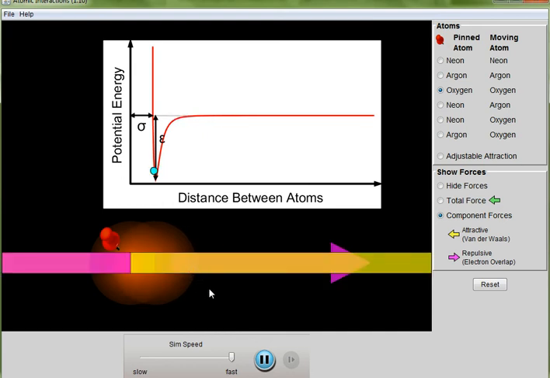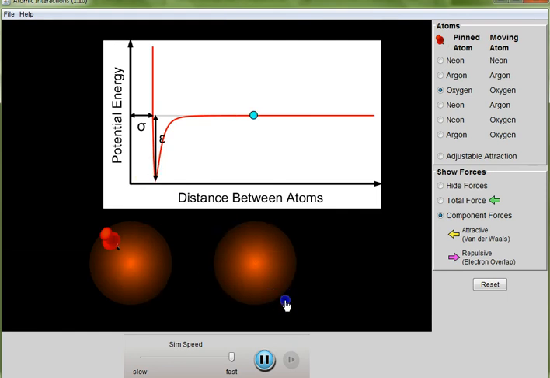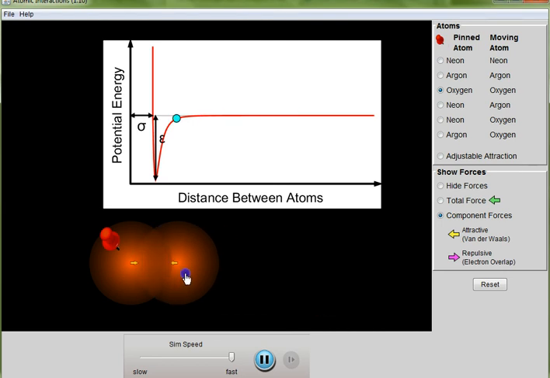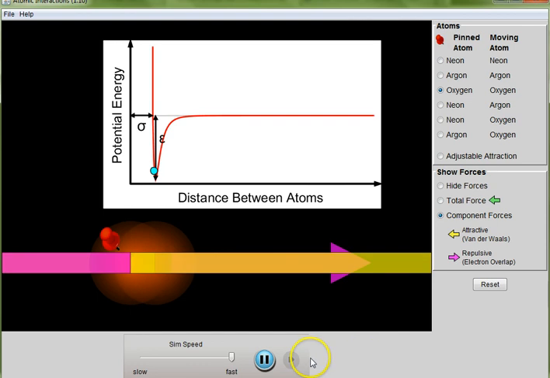You can see that the molecule is vibrating now since I increased the speed. Maybe I'll leave it there. The drop in the potential energy is big, and therefore the oxygen bond itself is a very strong bond, and therefore oxygen has a larger driving force to form a molecule. So oxygen does not exist as an oxygen atom itself, it exists as an oxygen molecule. That's the reason why.